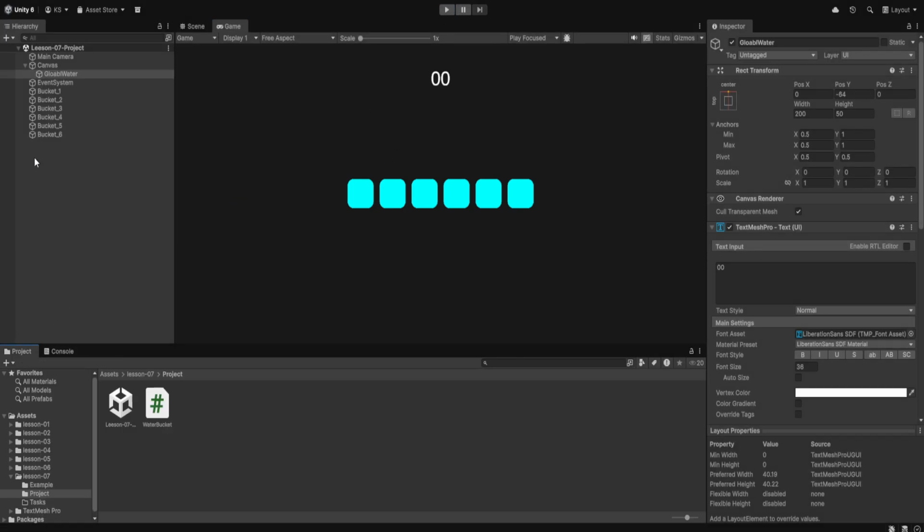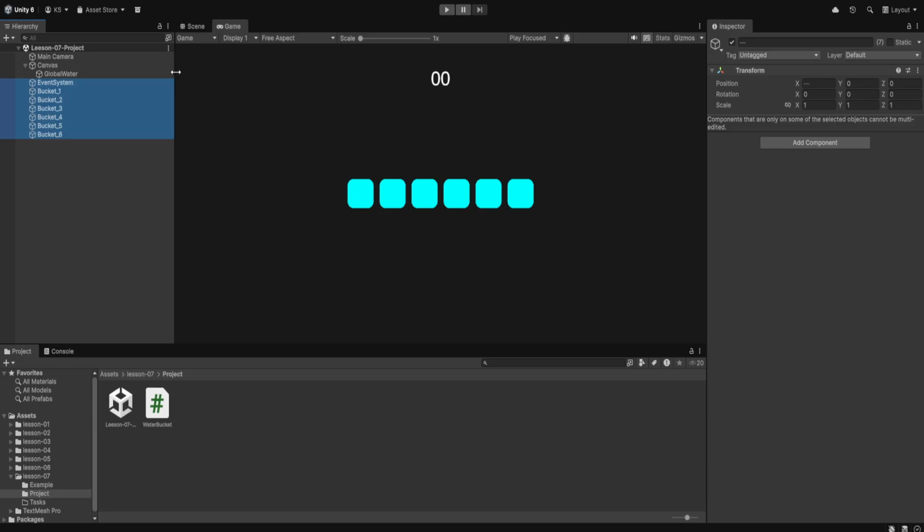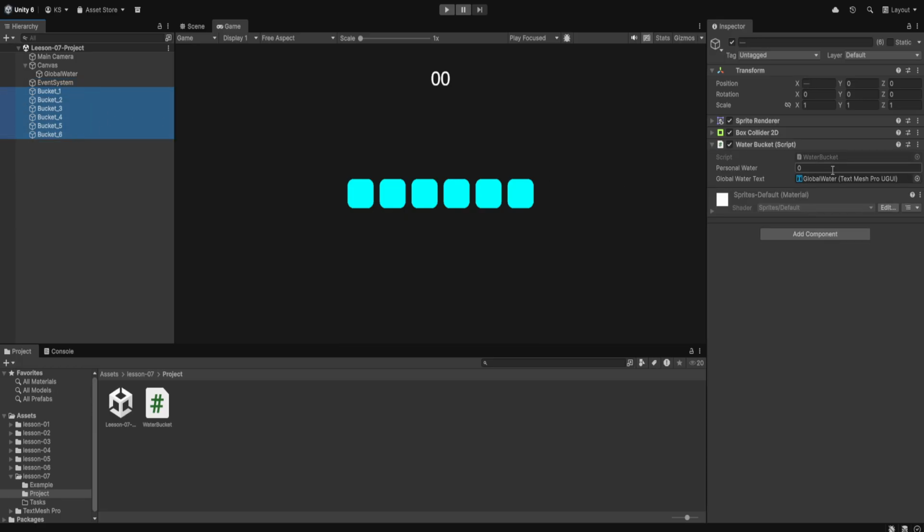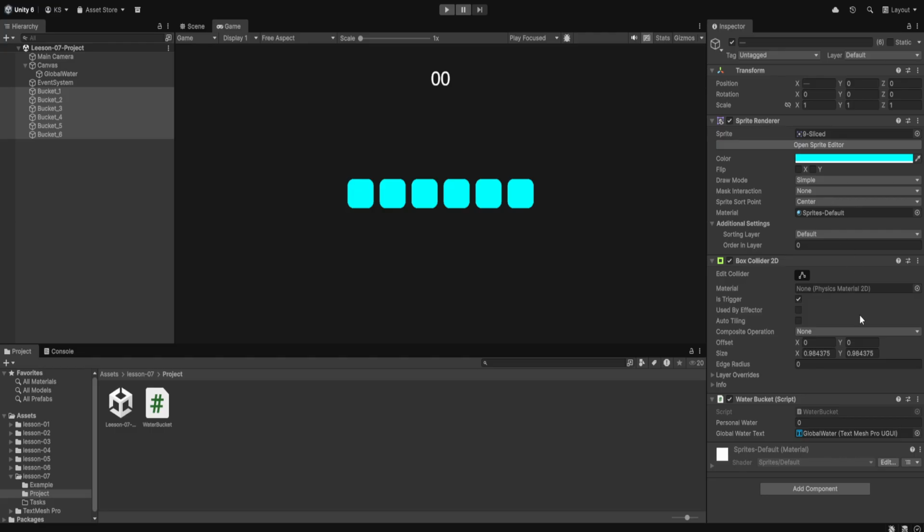Let's see how we can show it better. When the water is filled, let's make all of this somewhat white color.